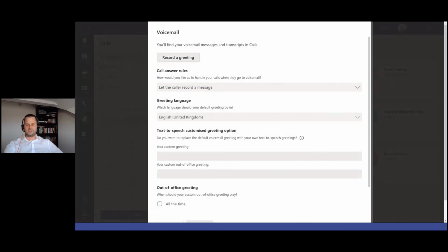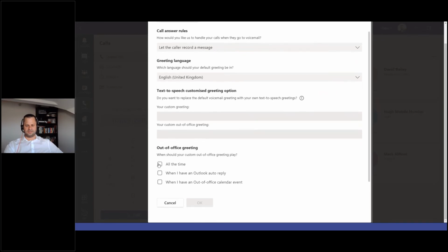One of the really cool things of the call-in is the user can come into the settings and they can choose calls, and they've kind of got their own abilities in here to do things like forward calls. So if they're not going to be available, they could forward them to a coworker, or if they want to forward them to their mobile, they're able to do that.